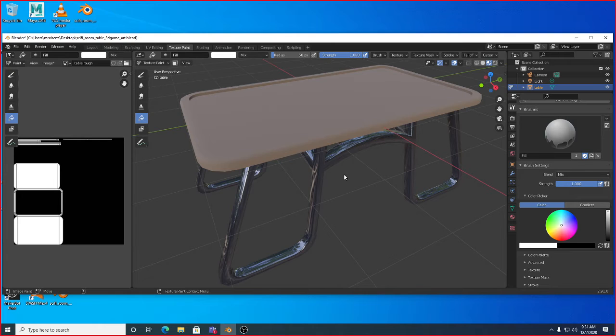So one of the things you'll see is that this roughness map is really just a map, isn't it? It's really just controlling the amount of shininess for metal. You can turn metal on, and then it's just saying, well, we're going to have either high shininess or low shininess.